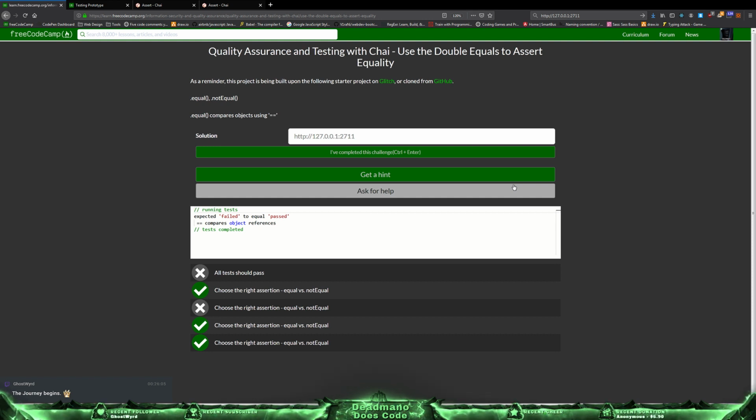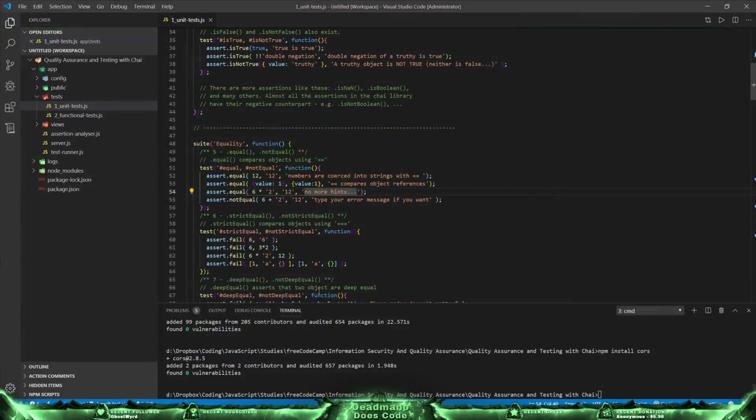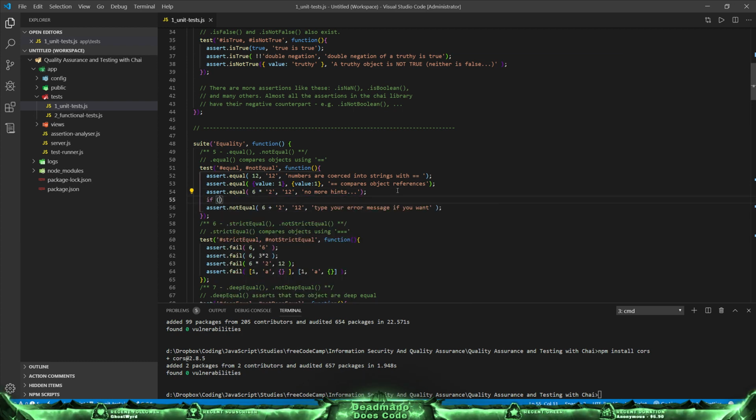It's really awesome. Okay, so I failed on one of the assertions. Let's try and figure out which one. I have a feeling it might be this one, trying to do a calculation. Because in theory, it would be something like if 6 times 2 equal to 12.